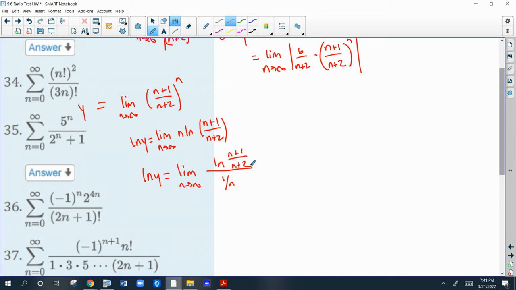I think I misspoke up here when I was looking at this. When I applied this limit, I had infinity times 0, and it's because it was the natural log of 1. So I don't know if I said that, but that's infinity times 0, which is indeterminate. So now I change it to this. We have the natural log of 1, which is 0, over 1 divided by infinity, which is 0. Now we have infinity over infinity.